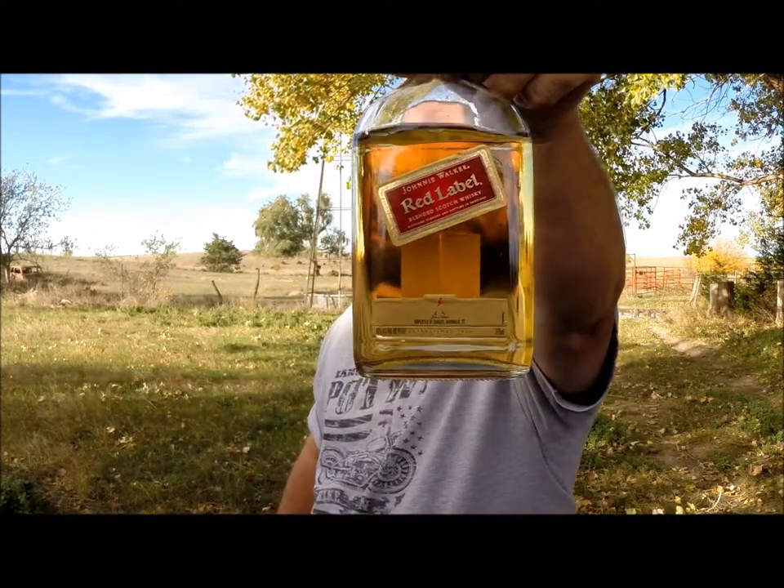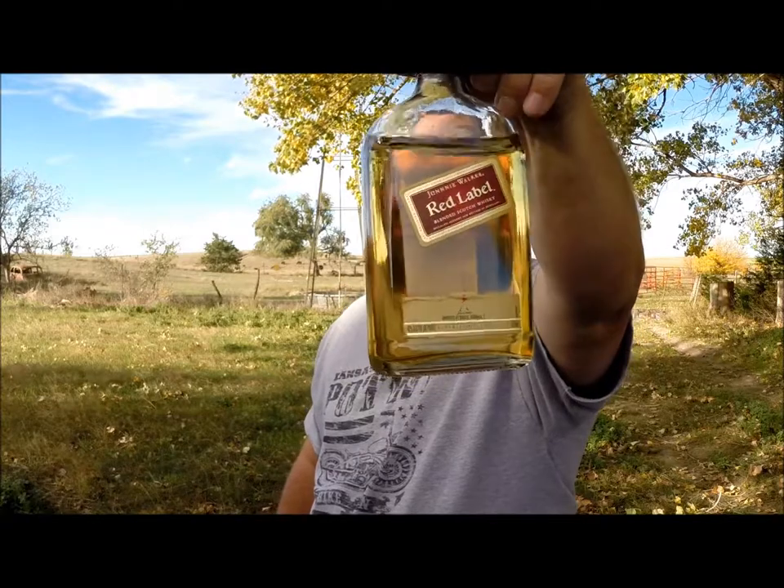It is aged for a minimum of three years according to Scotch whiskey regulation of the United Kingdom. I thought at one time it was aged longer than that. I don't know if this is a newer bottle or new packaging, but I thought the Black Label was supposed to be like a 10 or a 12, and the Red Label was supposed to be like an 8. Maybe things have changed. Either way, it's a 375 in the hip flask style bottle, which is unique.